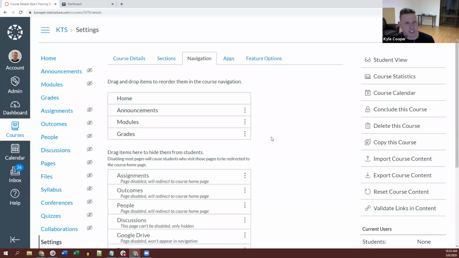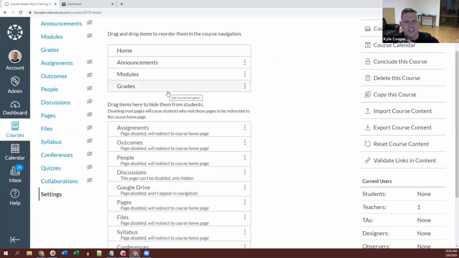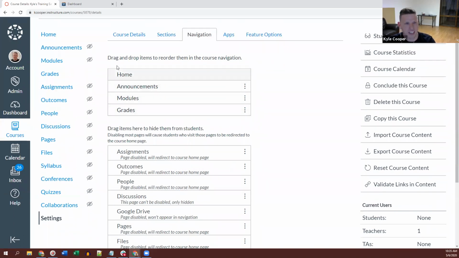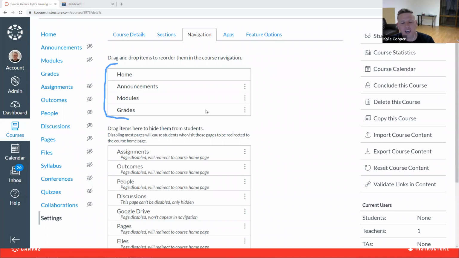It's the same with Canvas. Right now, we've chosen to hide a lot of things from our students. We've hidden almost everything, because that's going to be their first experience. And by the way, the templates that your university is creating for you have actually already hidden some of these things. So you might go into your course and the stuff might already be hidden.